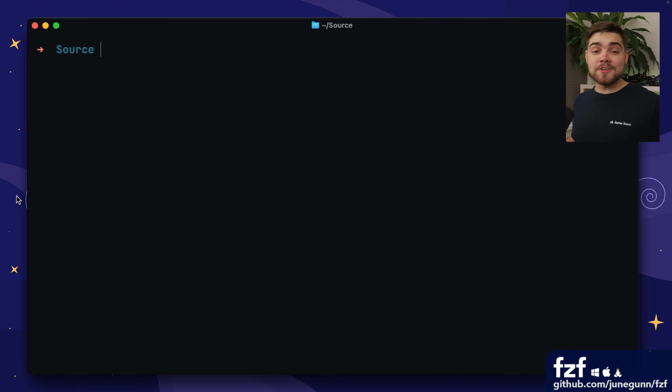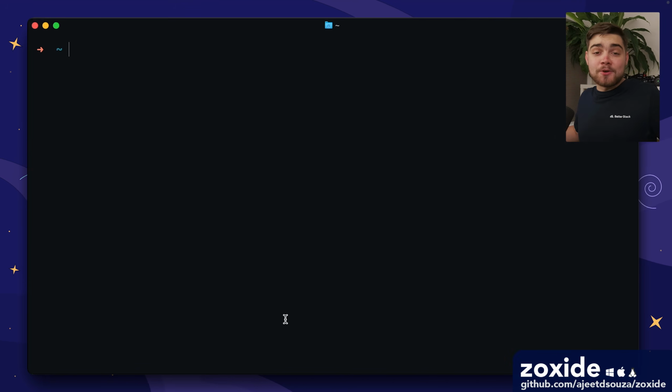I could honestly spend all day showing you all of the cool ways I found that you can use Fuzzy Finder. There is seemingly no limit to what it helps with. It is the ultimate tool. In fact, the next tool I'm going to show you is even better when combined with Fuzzy Finder. Number 5 is Zoxide. It's a smarter CD command.